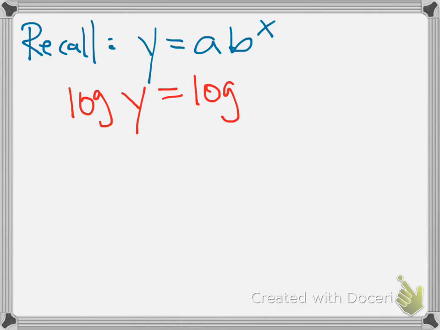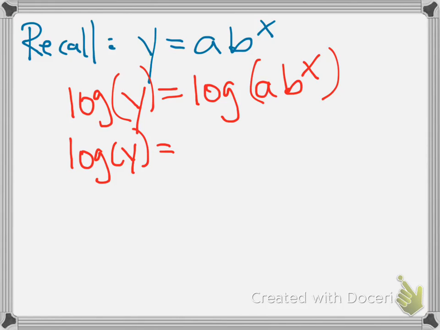So we've got the log of y is going to be equal to the log of a times b to the x. I'll write some parentheses in here so you can really see what's happening. Now, using some of those properties that we just talked about on the last slide, we're going to be able to rewrite the right side of this equation. So notice here we've got ourselves a product, a times b, and we know that when we have the product of two expressions and we're taking the log of that, we can split that up into a sum of logarithms.